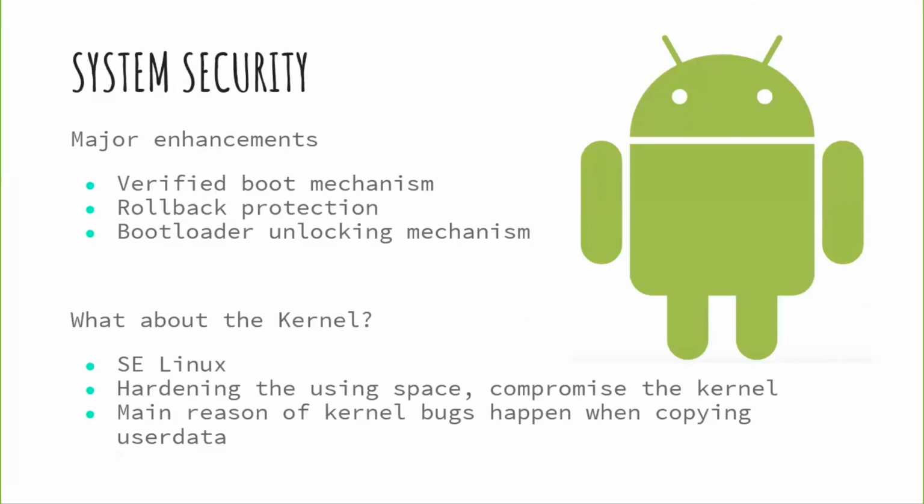The kernel is usually targeted by attackers since it is the heart of the operation. The main reason for the bugs in the kernel is that they happen when copying user data into the kernel. Android has resolved this issue, getting a copy of a feature called hardened usercopy from the Linux upstream community and the ARM. The module has been loaded along with other features such as PAN emulation.